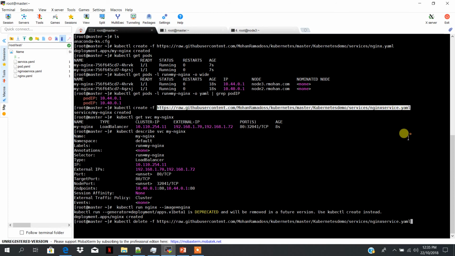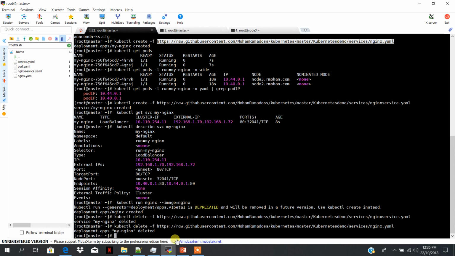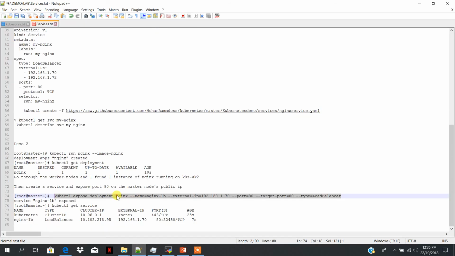So let me delete the service, because I don't want the ports to collide with each other, and let me delete my Nginx service as well. Now it's cleaned up. What I'm going to do now is expose using kubectl instead of the YAML file.